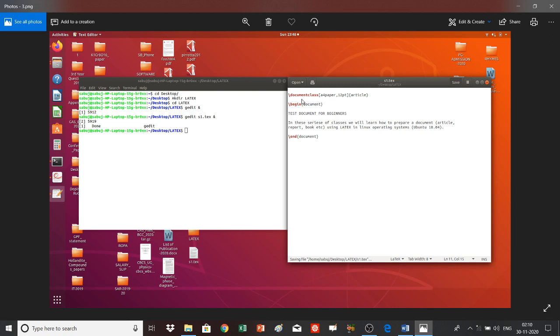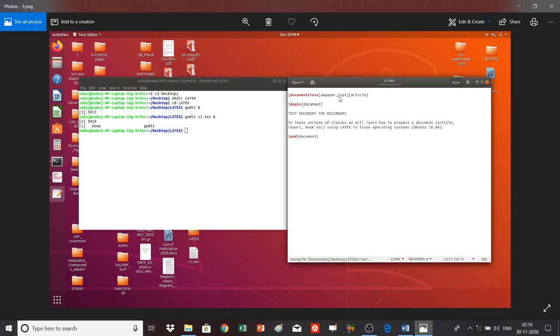First we write backslash documentclass, then a square bracket. In the square bracket you write a4paper, then a comma, then 12pt. After that, within curly brackets you write article, and this gives the document class, which type of document you are writing here.